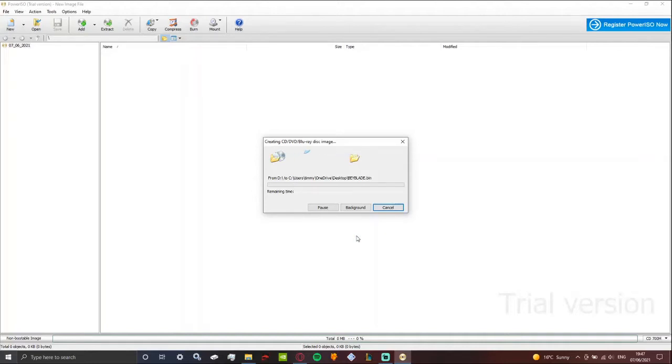Simply press OK and then here you go — it'll just start converting. It should take only a handful of minutes; it depends on your disk drive. It also depends on the size of the game, but PS1 games are not that big at all. We'll just let this run.